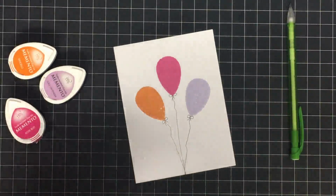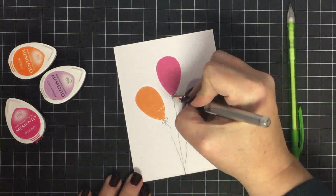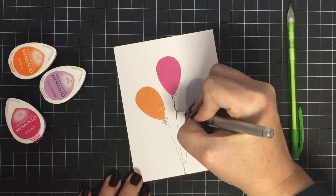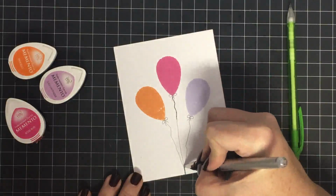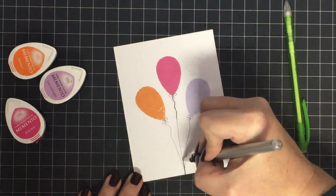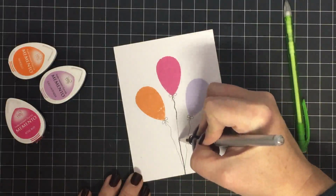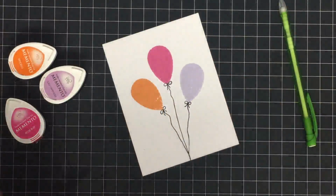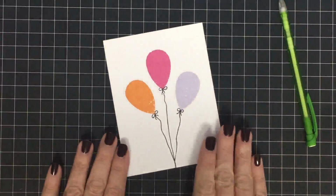And then I took my black pen and I just pinned all of this in with my black pen. So I'm just going right over that pencil line. I like to use a pencil first. Now you may be confident enough to not need the pencil first, and if so, go for it. So there I have done my pencil lines, and this is ready to go on the front of a card.